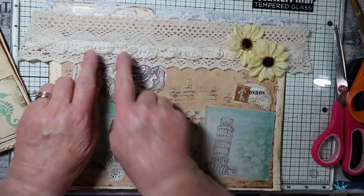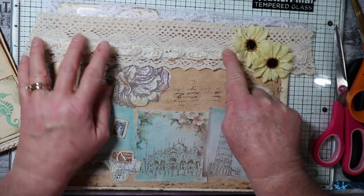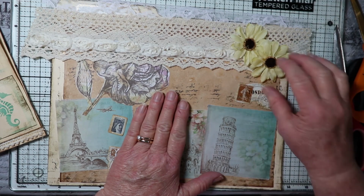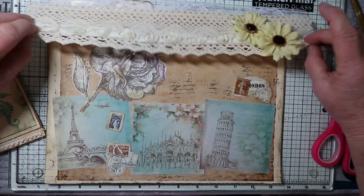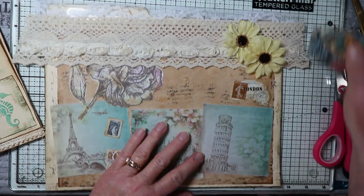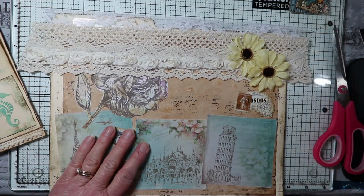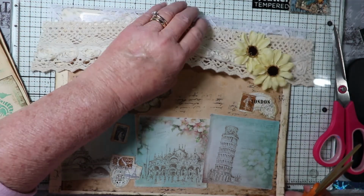Okay, then what I did was I glued a strip of this ribbon rose lace across the front here, and then I glued 2 silk flowers on there. It kind of weighs it down a bit. What I'd like to do next is to decorate the front a little bit more. Oh, first of all, let's cut off this area here just a little bit. It hangs over a little bit too much.